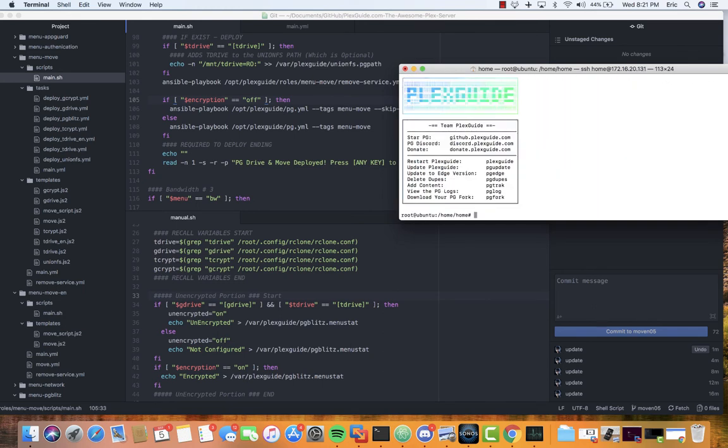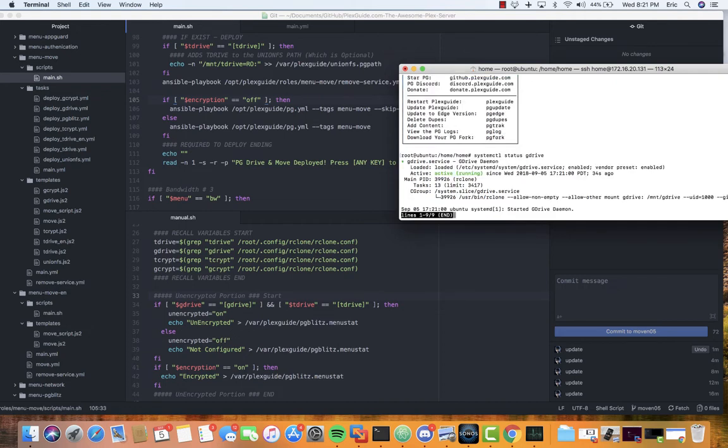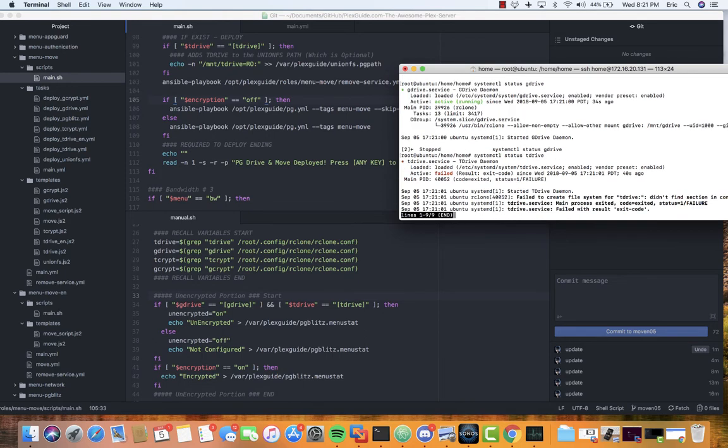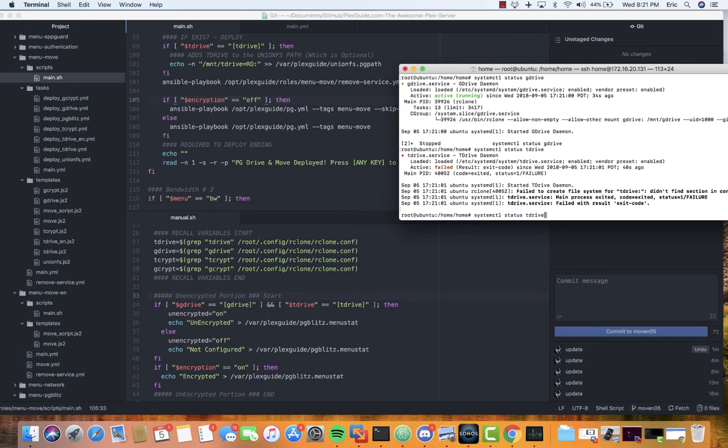Okay. So let's do LSLA. Actually, let's check the services, systemctl status. G drive. Good. It's running. Okay. Let's see if T drive is up. Good. And then we're going to check tcrypt.